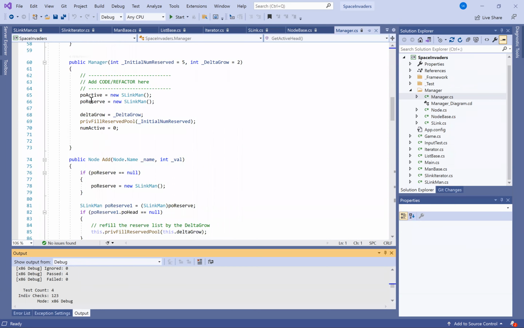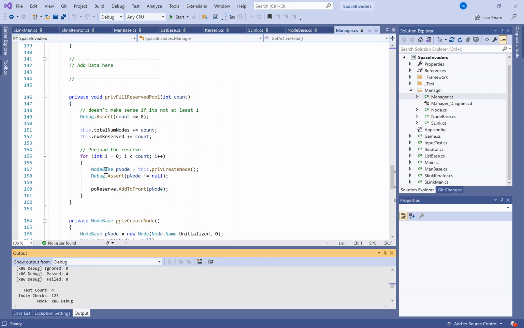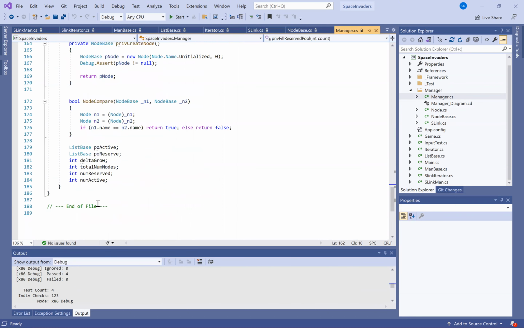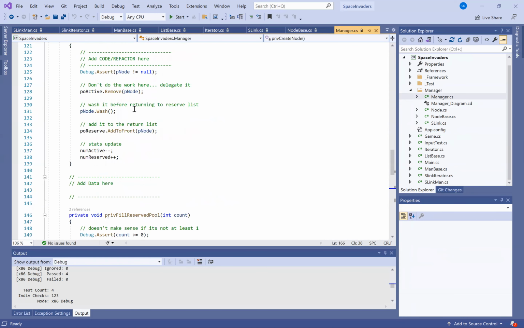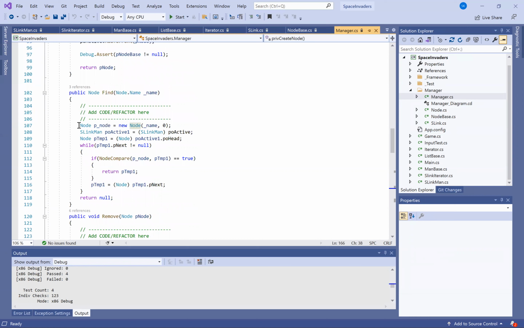So this is the constructor and add function, find function, remove, and this is an extra one, like a helper function. And then this one is to compare while finding, and this one is to allocate a new node when making a new node. So let us go step by step in the find function.